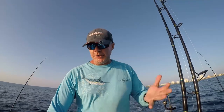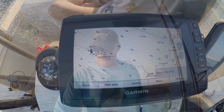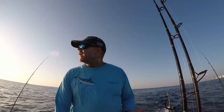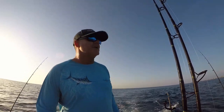So what you wanna do when you're trolling the reef is just sort of bob in and out of these structures. Stay over structure, stay over the reef, and you will get into the hookup with your desired species. Now, if you see bait busting on top, of course you're gonna wanna head towards it. You're trolling with spro jigs, little white bucktail jigs. You don't wanna go too fast. What happens if you go too fast? You diminish the profile of your bait and your fish can't see it.